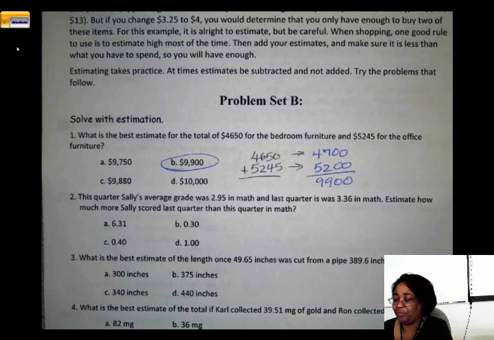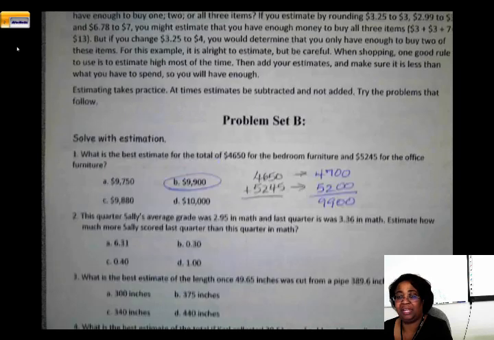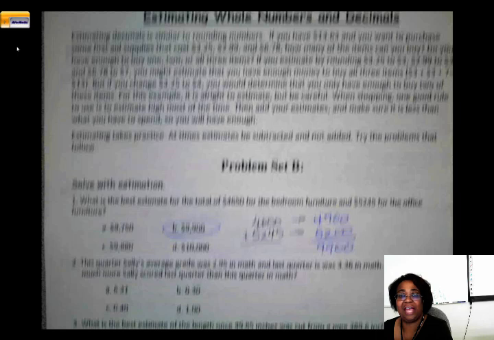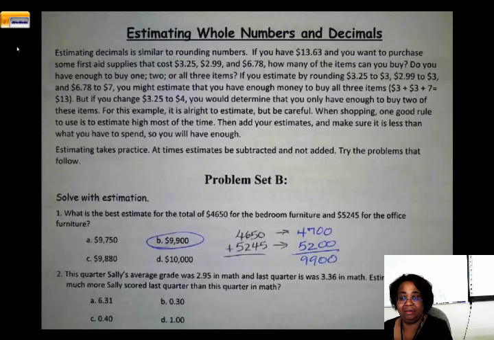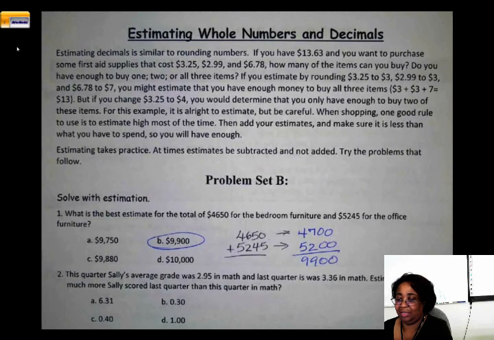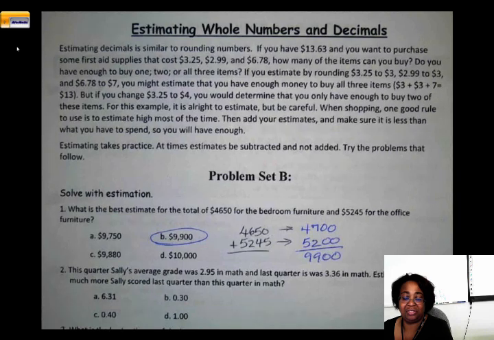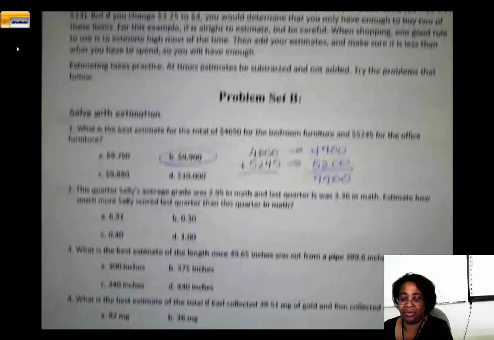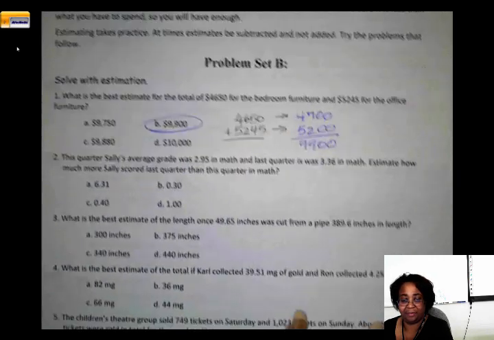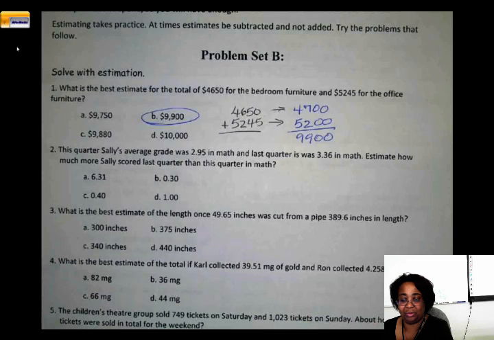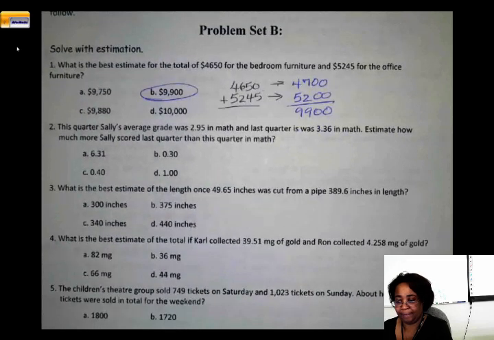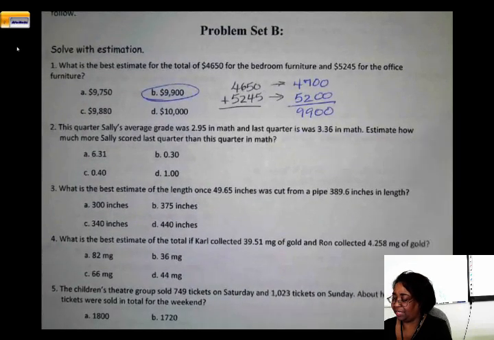Now, if you don't feel comfortable estimating, go ahead and read this paragraph I have on how to estimate. If you forgot how to do those sums and those differences that we did a couple of weeks ago, then you're gonna wanna do that. We did it with whole numbers though. But estimating is a very important skill. You have to use it.